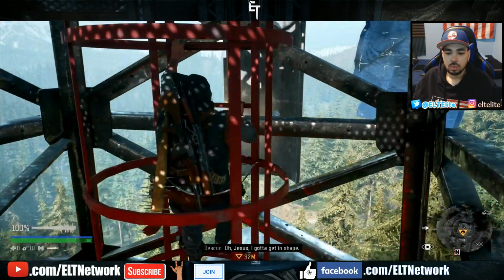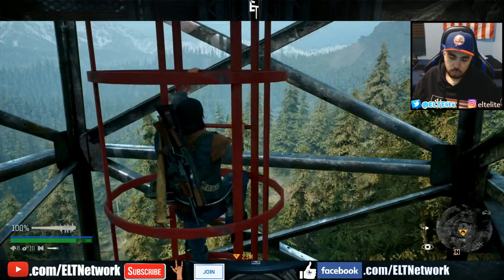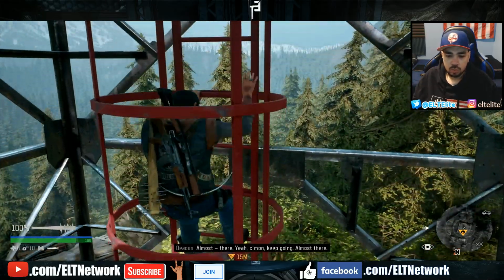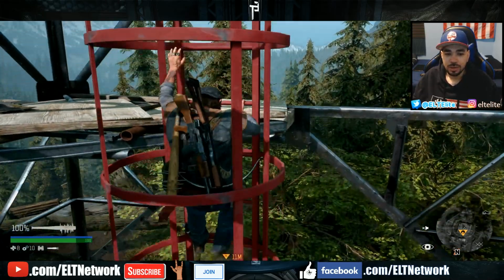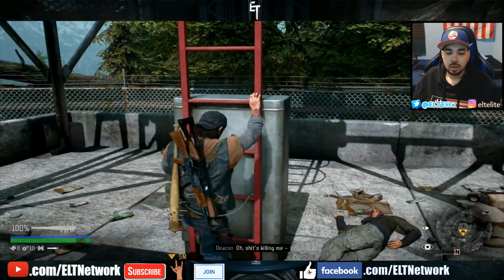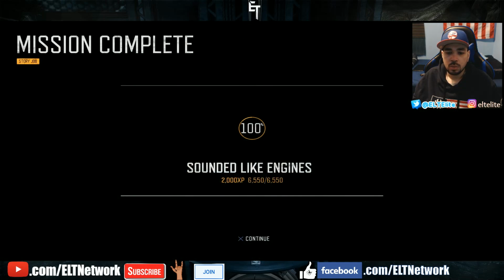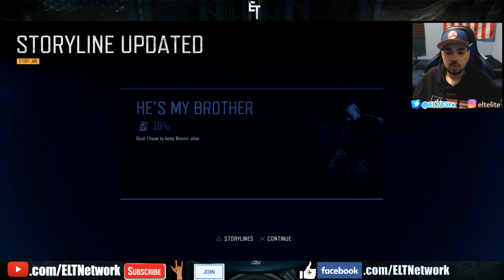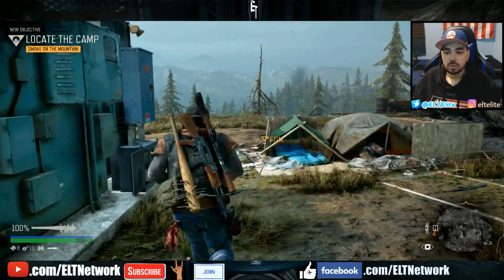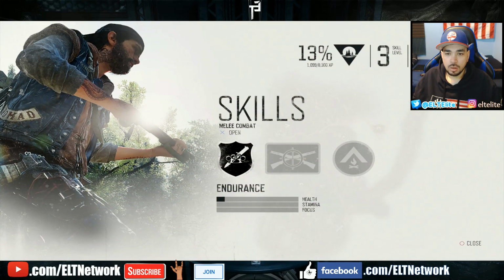Oh, Jesus. I gotta get in shape. Almost there. Yeah, come on, keep going. Almost there. There we go, come on. Any minute now. Oh, shit's killing me. There you go. Smoke on the mountain. New skill point. All right.